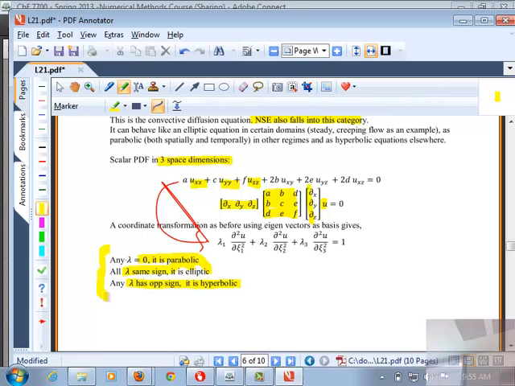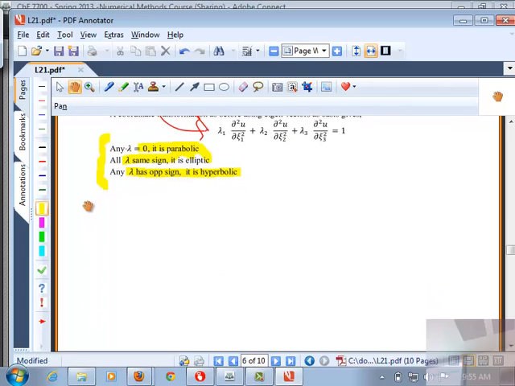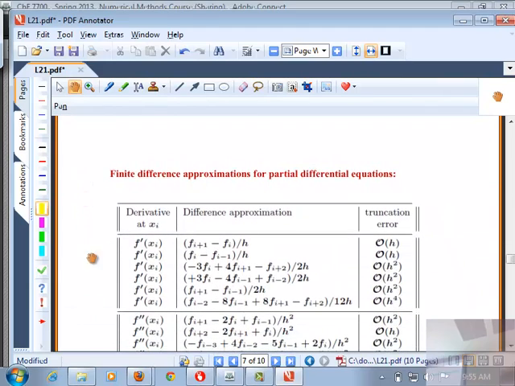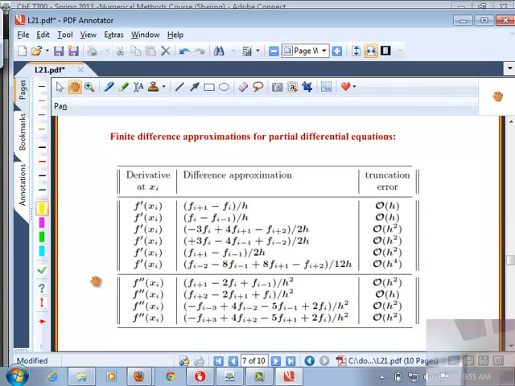Those are often very well-behaved systems. When you have hyperbolic or parabolic, they are typically evolutionary systems, evolving in time or in space. There is a time we will talk about spatial evolution. Prandtl's boundary layer theory is a good example of a parabolic equation in space, not in time. It's a steady state problem, but things evolve in space. And first I'm going to review finite difference approximation.